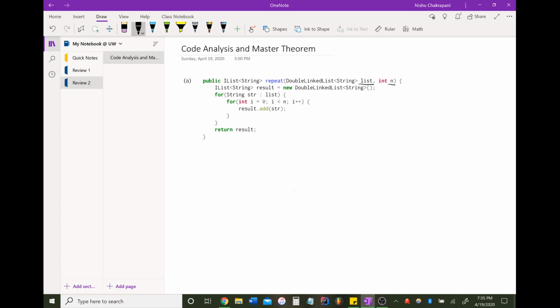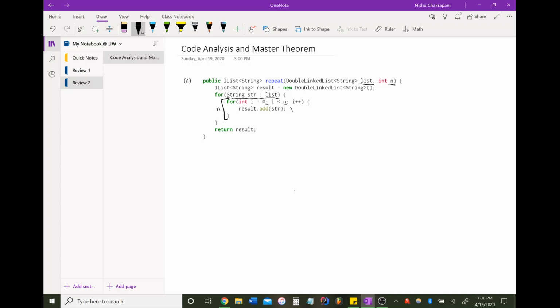So we see that we have a nested loop here, and that's probably going to be pretty important to our runtime. This outer loop is going through every string in our list. This is a for each loop. That's what that means. So it's saying we're looking at every string in our list. We know exactly what this inner loop is doing. We're going from 0 to n, and we're doing constant work. And we're not doing another function here, that's just one simple action. So this inner part is n.